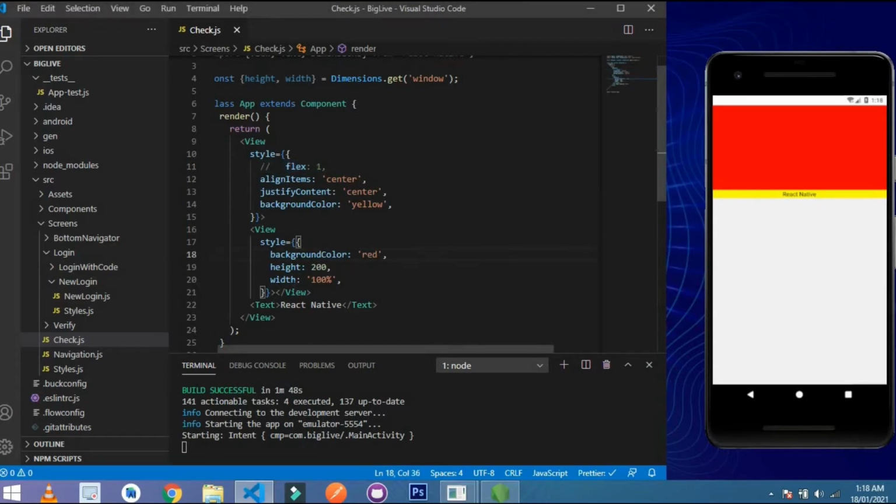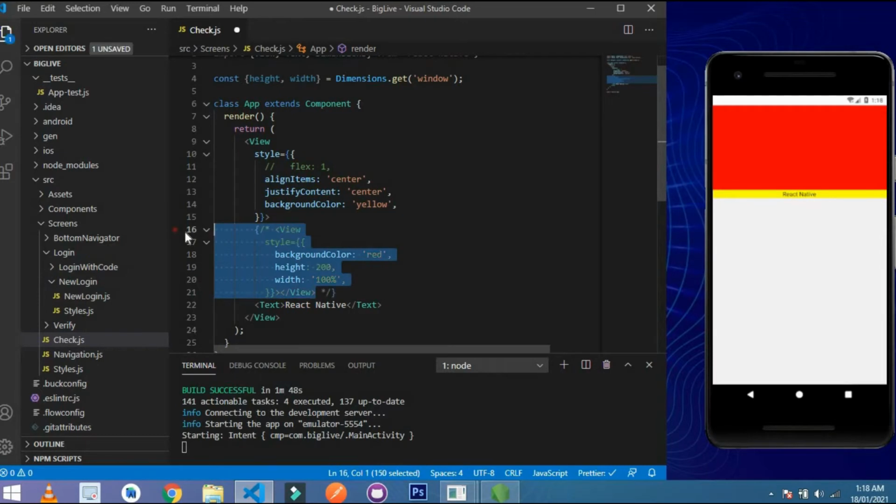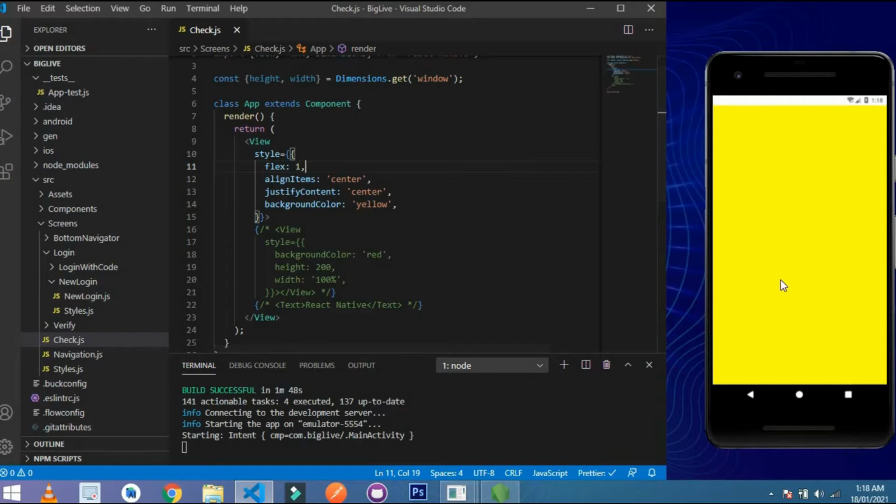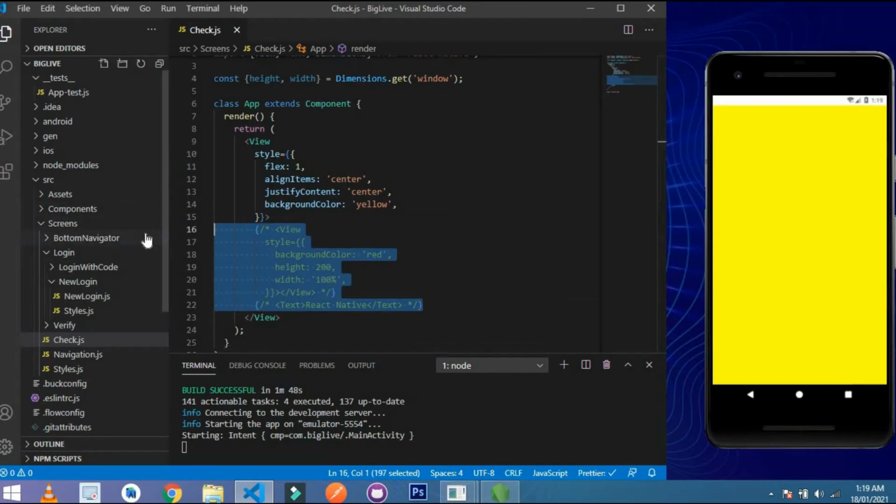What if I remove this view from here and control save, and also comment this? Now our screen is empty because we didn't write flex 1. And what if I uncomment this, and the yellow color covers my whole screen? What if I write 0.5, control save, you can see our flex contains half of my screen. Let's make it 1 and uncomment all these lines.